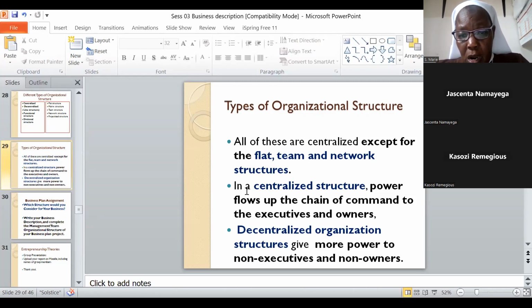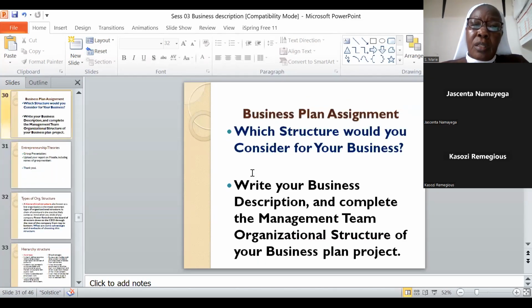So what do we need to know? We need to know what is best for your organization, to know if it is cost effective, and to know how best you can implement, execute, and achieve your goals. So if that is all done, I think we come to the end of the organization structure.